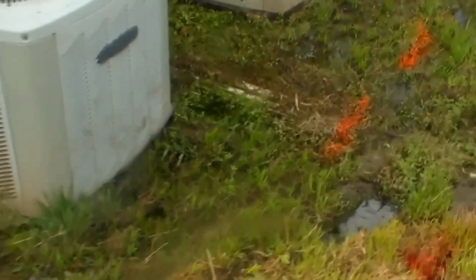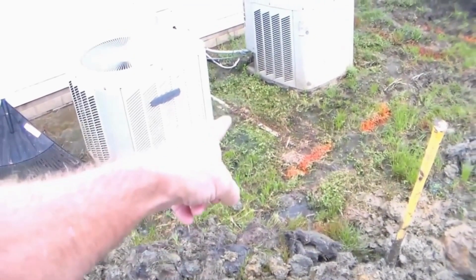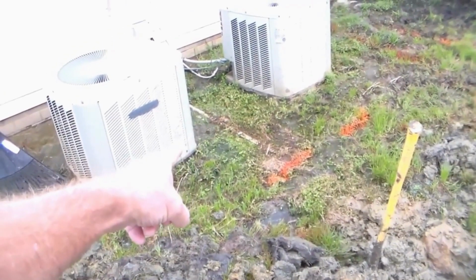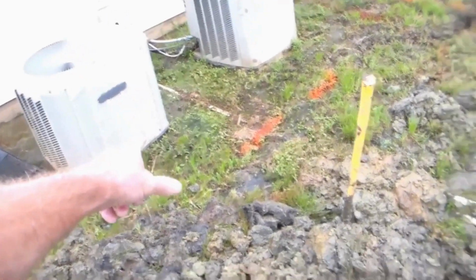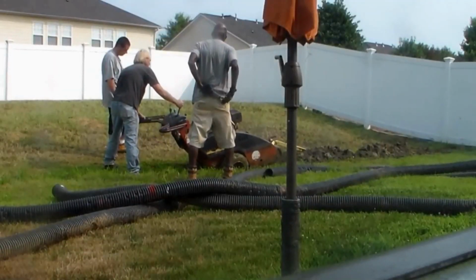Back here's the problem. Water gets trapped right up in here. You can see the flood here from the air conditioner into the corner. It just stays wet all the time. We'll put a catch basin right back here between the air conditioners, and that'll pick up that water that's laying in the back, and tie it into this line. Okay, so let's get started.